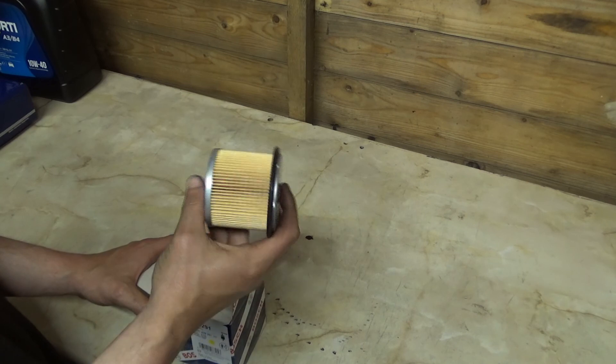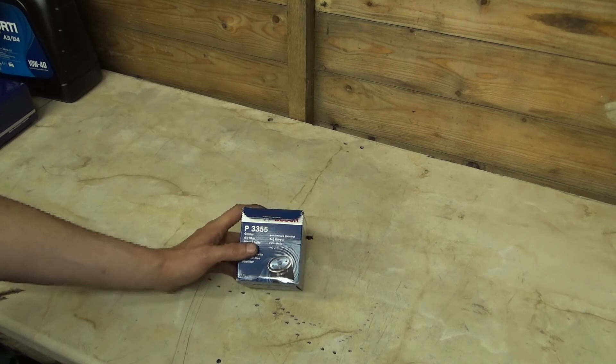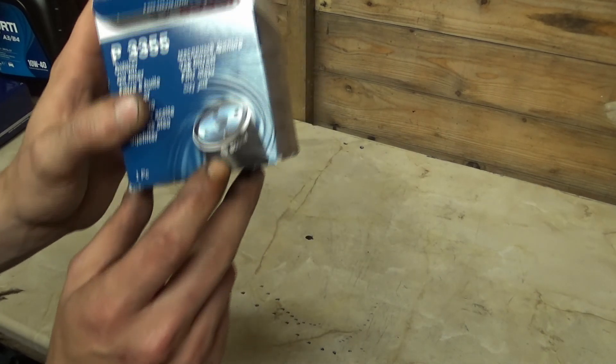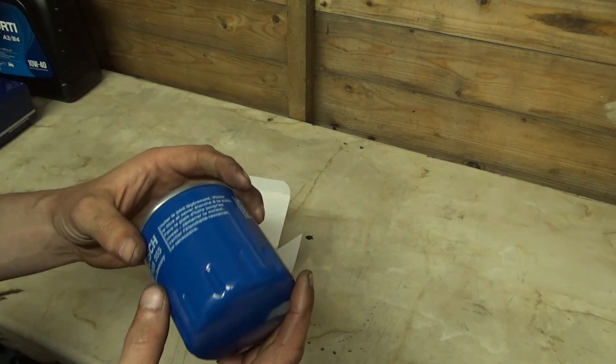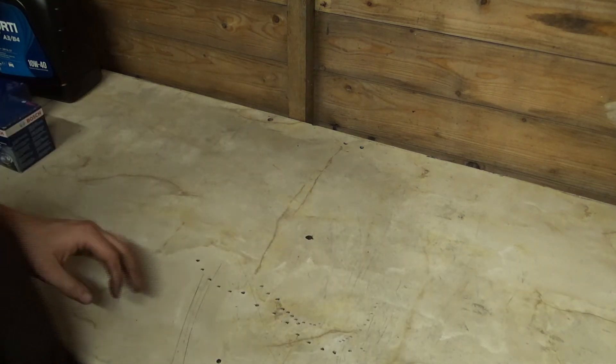Brand new fuel filter. Like I said in the last video, I won't be able to put in the old fuel filter because I knew I was going to get a new one. I know it's only a part designed to filter oil, but considering the colour of my engine — I didn't know it was going to come this colour, because normally they come a different colour. It ends up being a blue one, so happy days.